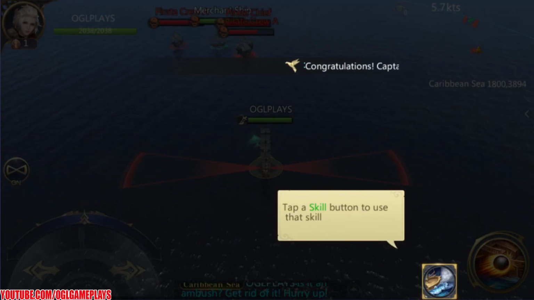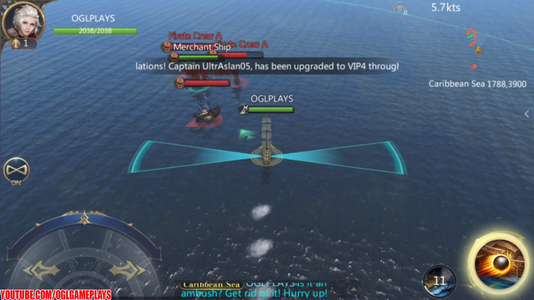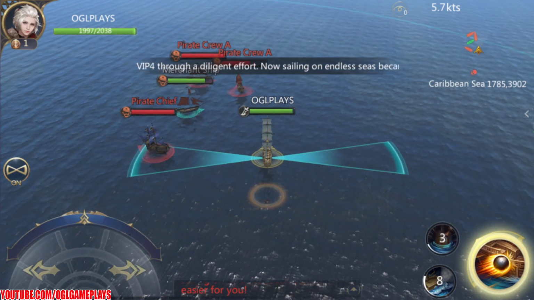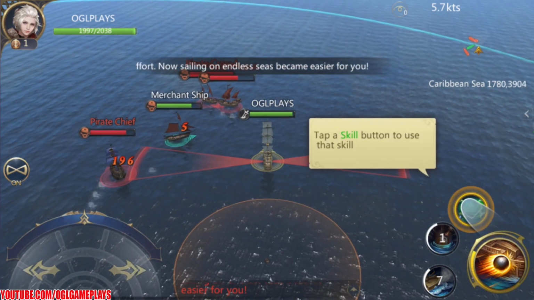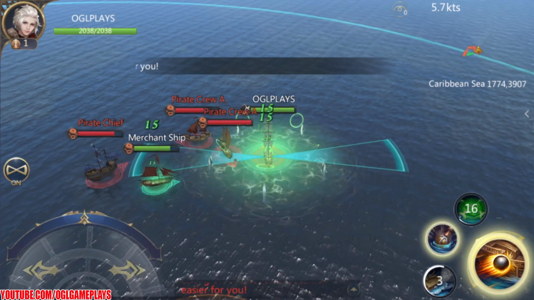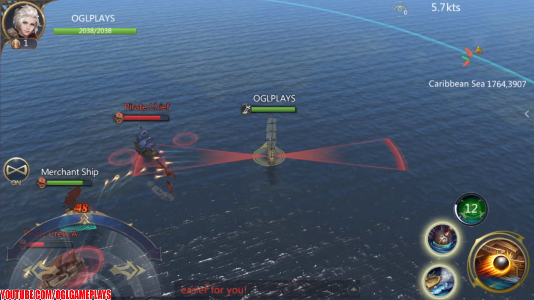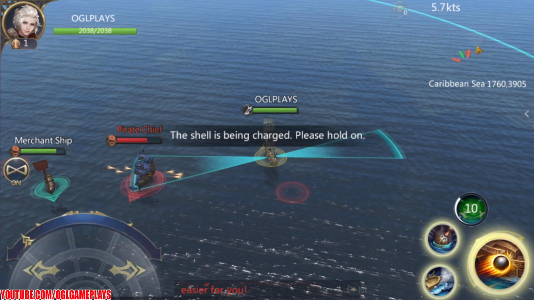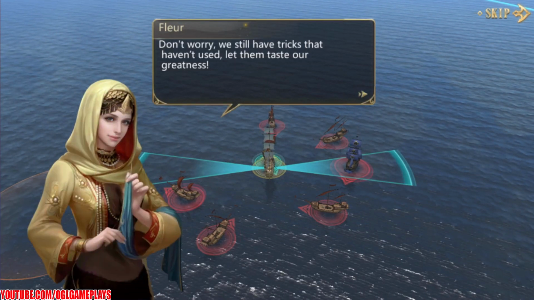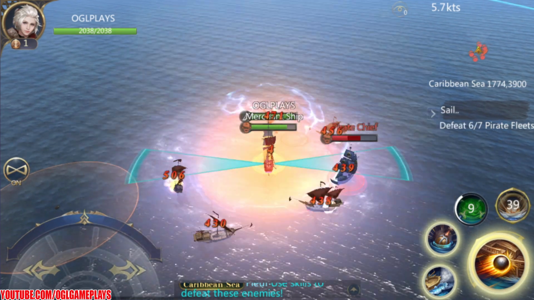Skill button to use that skill. Tap a skill button to use that. Tap a skill button to use. Button to use that skill.